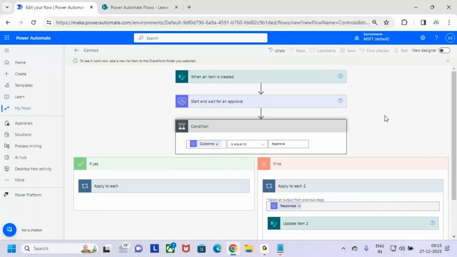I think there are a lot of flows there. Before going to run, we need to stop those flows, guys. First of all, let me stop all those flows. There are a lot of flows we created already on the same list. So let me turn off those flows. Whatever the automated flows are there, let me turn off all those flows. Multi-level approval, everything I'm turning off. Let me turn off this.